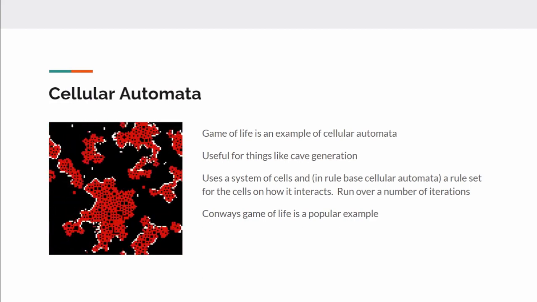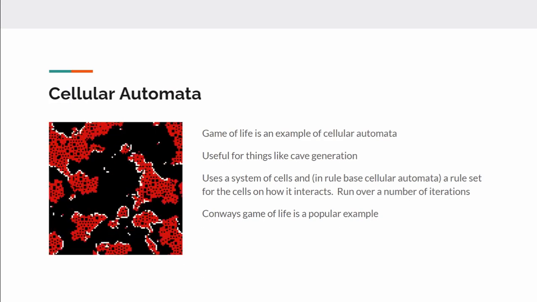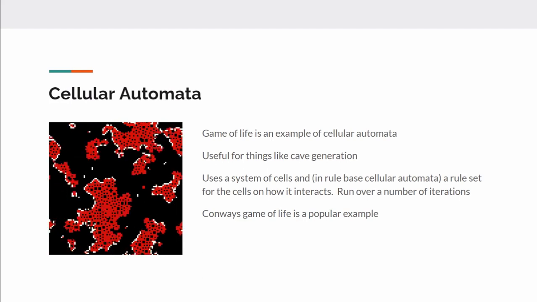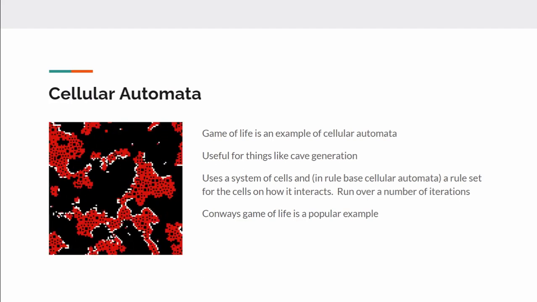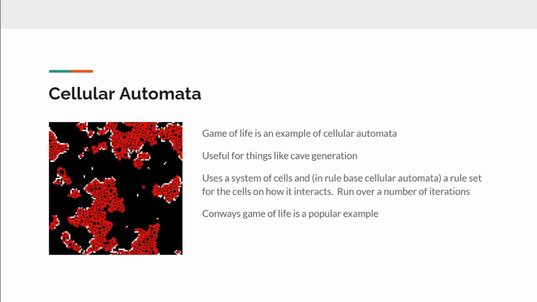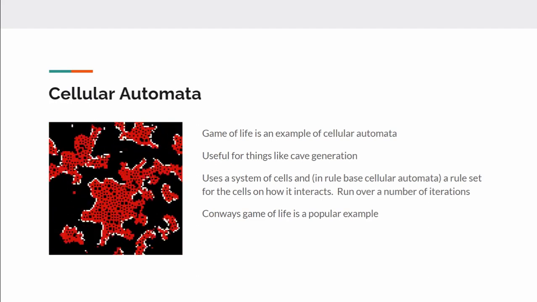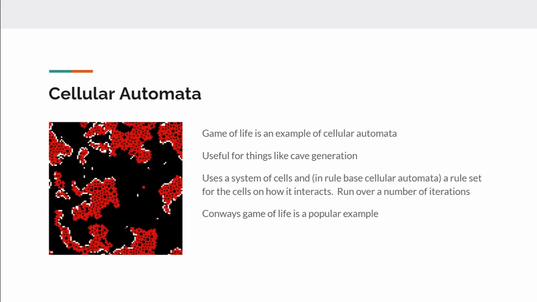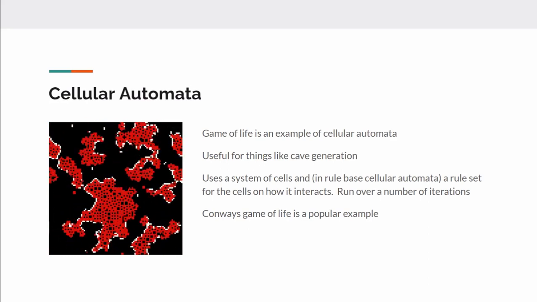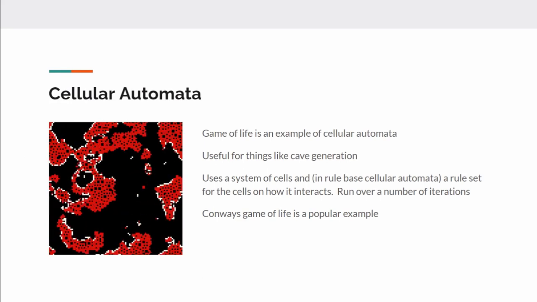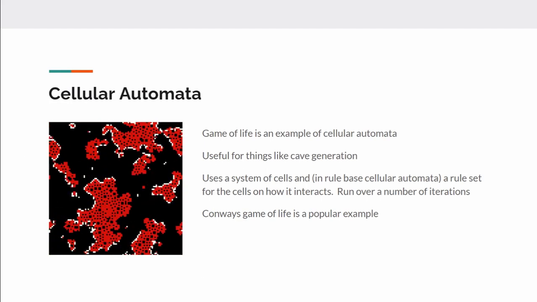But cellular automata is actually not really random. You can start with a random state, but at least rule-based cellular automata, again, it comes in many different forms, is you give a cell a rule of how it's supposed to act, and then you simulate it over a number of time steps. So you say, I want to run this 100 times, and this cell has a certain rule. And you've probably already implemented cellular automata before if you've done Conway's Game of Life in, like, 3.14 or whatever.